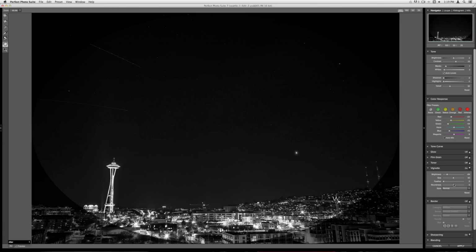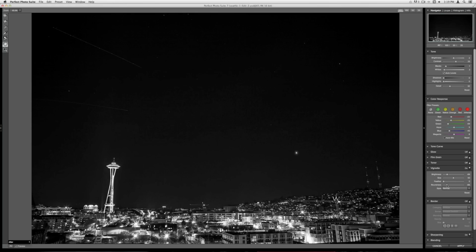So if I drop my feathering amount down, I can change the roundness, which is what I'm going to do. I just want a little bit of darkness on the corners right there. And then I can also edit the size here as well. So if I just want those corners to be darkened just a little bit, I can go in and do that. And now I'll just take my feather up a little bit, and I've got that really soft darkness on each one of these corners, and it just kind of pulls in a little bit on the edges. I like that it gives you kind of that old school film style look, which I'm always going for.